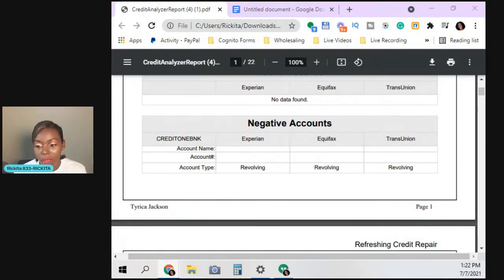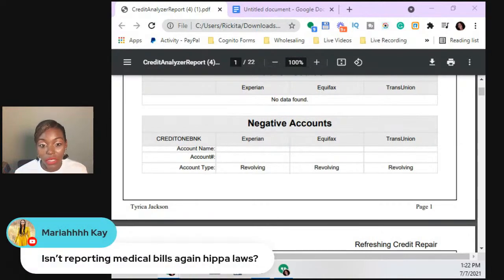So reporting medical bills, technically it doesn't have to be a HIPAA violation totally, but if they send you details on what you went to the doctor for, then it could be a HIPAA violation. And right now, a lot of companies, a lot of doctor offices, a lot of places that could technically have HIPAA violations, they're putting inside of their language, because I read when I went to the doctor, that we're allowing them to share certain information to third parties. So make sure you're checking that out.